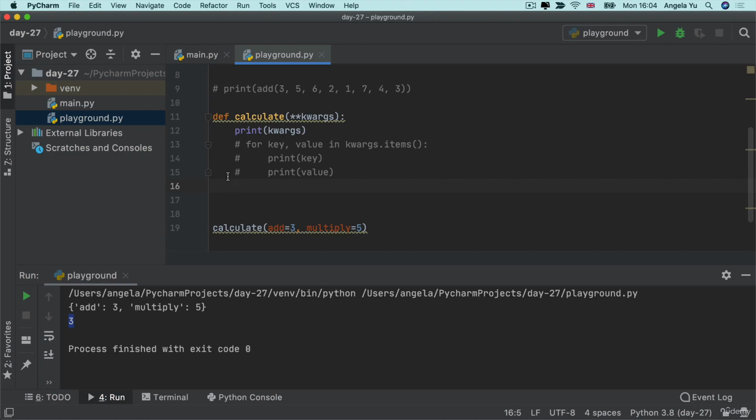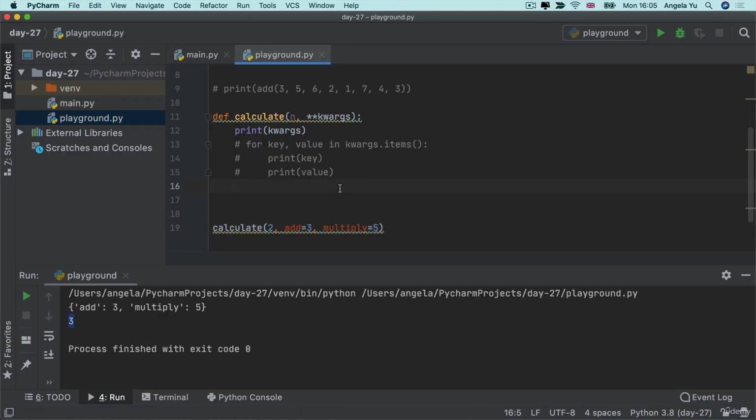So we could, let's say, start off with a normal positional argument. So let's call it n. And let's pass in that n at the very beginning. So let's say we start out with the number 2. n is now equal to 2. And then the Kwargs is a dictionary of the remainder arguments.